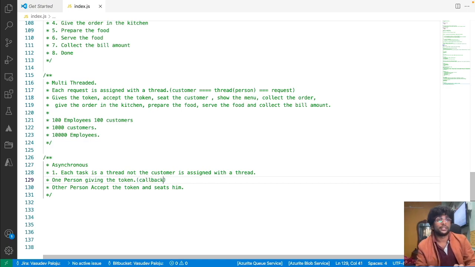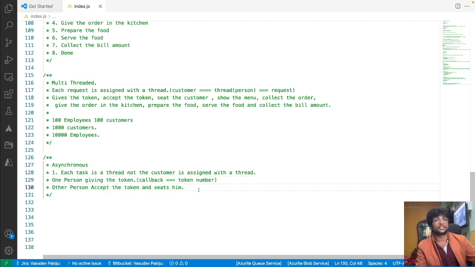the callback. So what is the callback over here? The token number. Callback is equal to the token number. So how do you identify each customer? When a request comes in, how do you identify that request throughout the journey? With this token number, that is request ID or the callback. So you will say, I have given the token, so the next person will identify you with this token number.